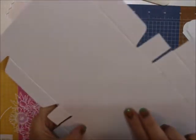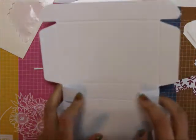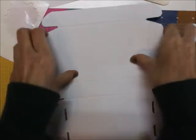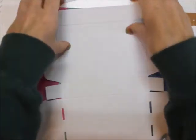So I'm going to put this together, and I am going to put this on the inside because I like the shiny side better out. I just do. I've done it both ways. I'll show you another one I already did. So just fold all of these up now so you don't have to do it later.